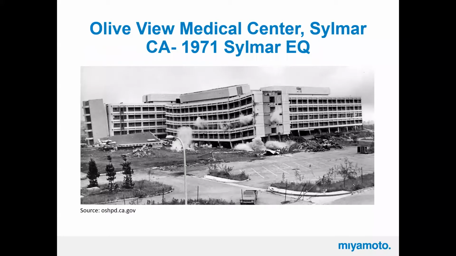And we'll talk about Olive View Hospital a little bit. And the VA Center was a good one. Olive View was a soft story and non-ductile concrete, and it just performed miserably. It wasn't a very old building either. I forget the year it was built, but in the '71 San Fernando earthquake, it essentially collapsed.